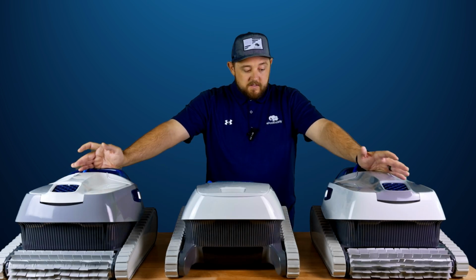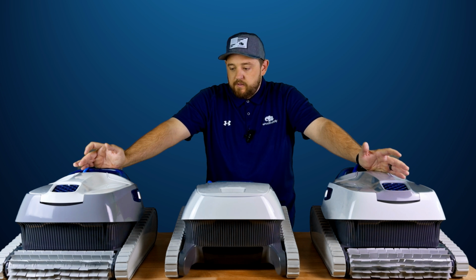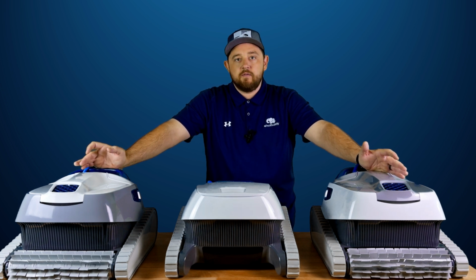So otherwise, basically in terms of all the other items on the cleaners, they're really similar. There's not a crazy amount of differences.